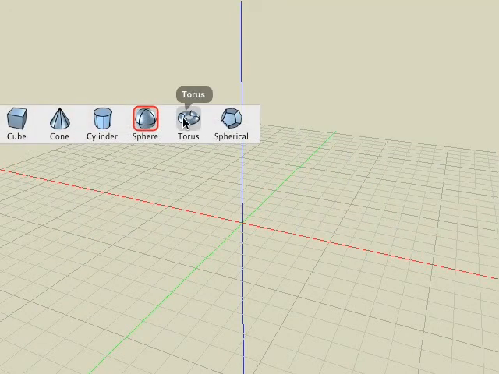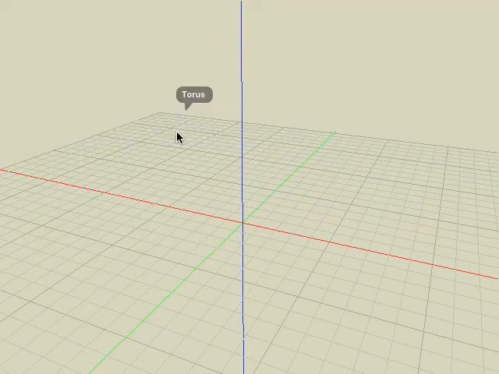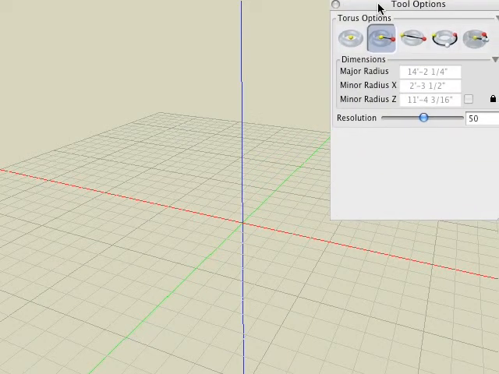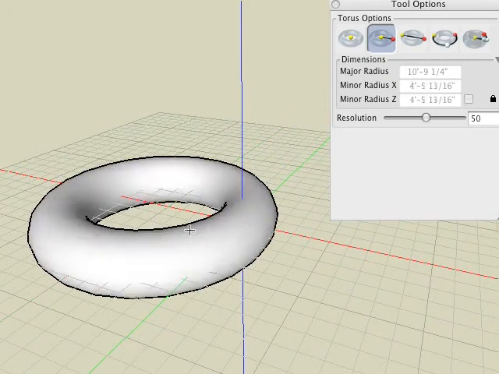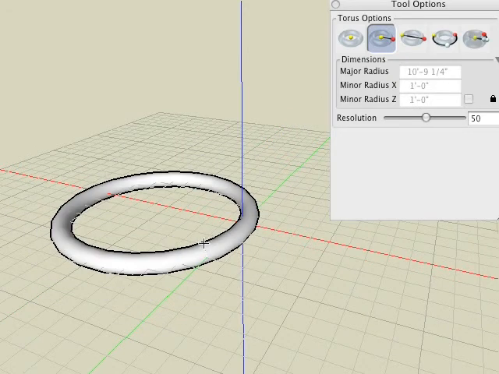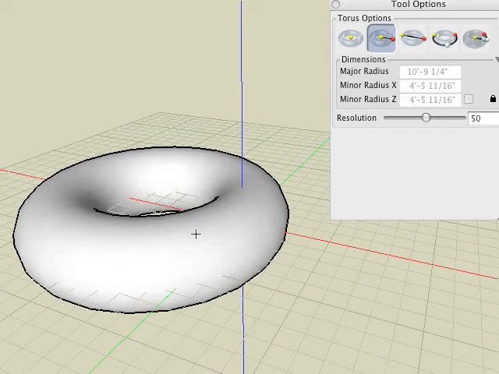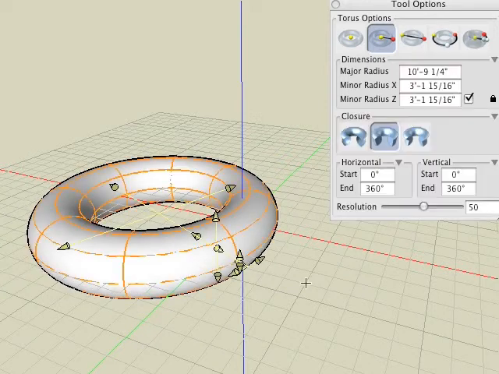Torus is the 5th shape in the primitive suite of tools. Select it and observe its options in the Tool Options palette. There are 5 methods of generating toruses, a couple of which we will explore here. The second icon, radius, is the default option. With the torus tool active and the radius option selected, click anywhere in the project window. This establishes the center point for the torus. The second click defines the radius and thus the size of the donut. The third and final click defines the radius of the circle that is swept along the larger circle.